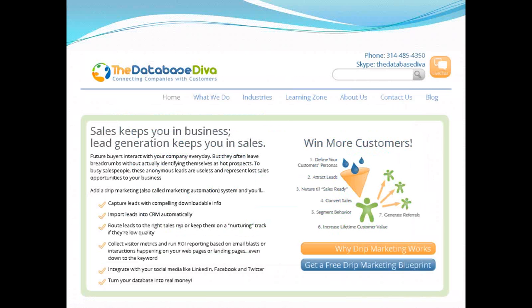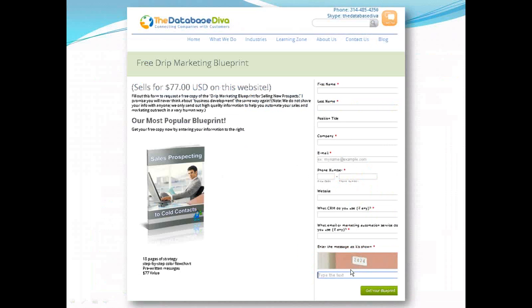This is our home page, a slide of our home page. And down on the bottom right in that blue bar is what we call a banner ad. And if you click on that, Todd, flip this over, it will take you to this landing page. So this is what's called a landing page. And pretty much we've stripped off any other website information other than the navigation at the top. And the only thing you can do on this page is fill out the form or maybe click through to something at the top, but you wouldn't really know what to click on at this point.